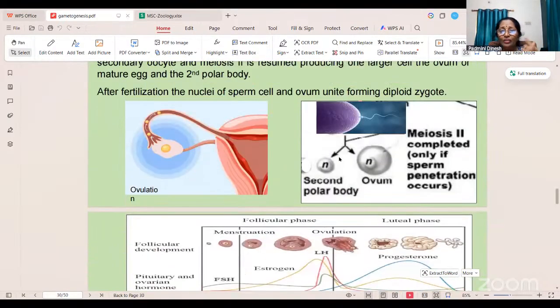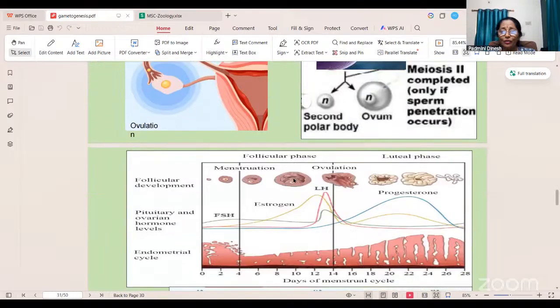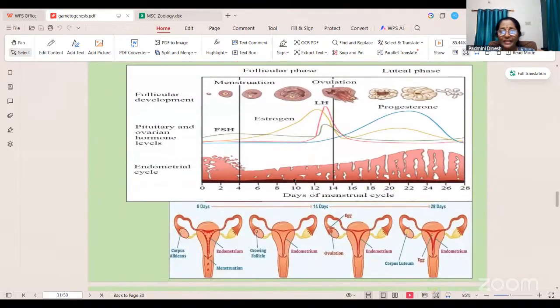So what is happening as this is occurring? I just want you all to see the stages that are occurring inside the uterus. For example, if you take this 28-day cycle, on day 1, the menses has occurred. That means the ovary is still in the developing stages. The endometrium is going to be removed from here. Now, this is the growth of the endometrium, as you can see over here. So, day 0, menses has occurred.